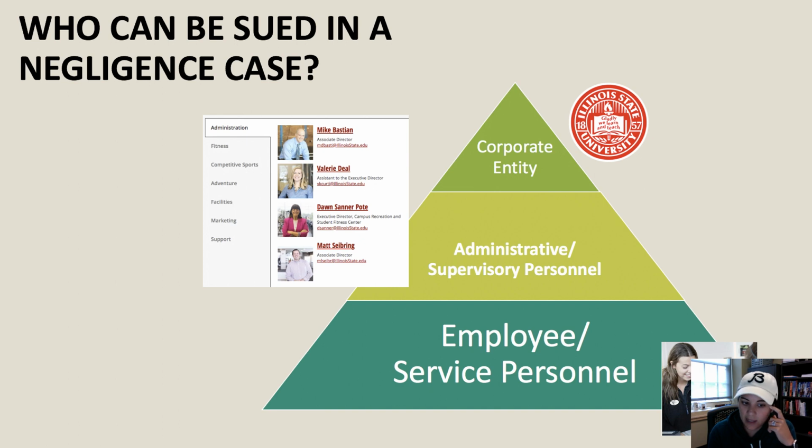You might be thinking, why would they take the time to do that? Well, typically service personnel making $10 an hour isn't going to have a lot of cash free to pay out settlements or to pay out damages. But they know that corporate entity is going to have cash, right? So oftentimes in these cases, the plaintiff is going to go towards wherever avenue they think is going to provide the best opportunity for damage relief. So in any case, they're going to try to seek that corporate entity, most likely. Now you might be thinking, what's the liability of the corporate entity? The people in charge of ISU probably have never even met the employee service personnel working in Campus Rec. Well, the law doesn't really care, and we'll talk a little bit more about that here on the next slide.